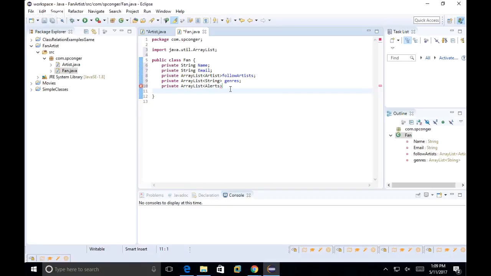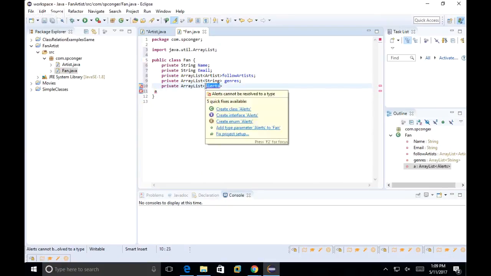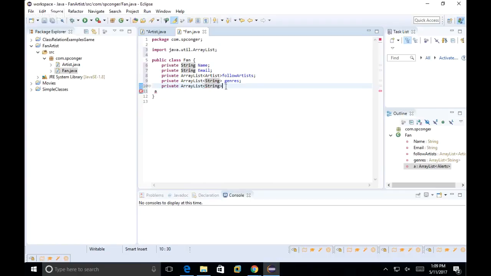Now, actually, let's make it String. I'm not going to spend a lot of time at this, but why is it? Oh, that A. Okay.